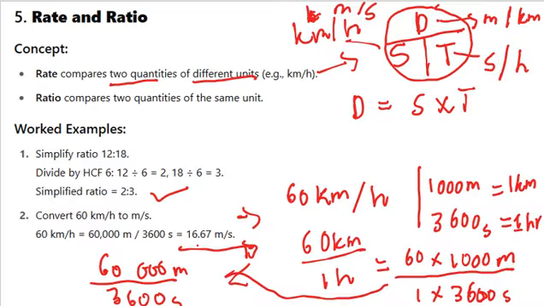So you can see that it's very important to understand the conversions. Conversions help you change one quantity from one unit to another unit. So we changed here kilometers per hour to meters per second. It is just a way of playing around with units. So I hope that is clear.